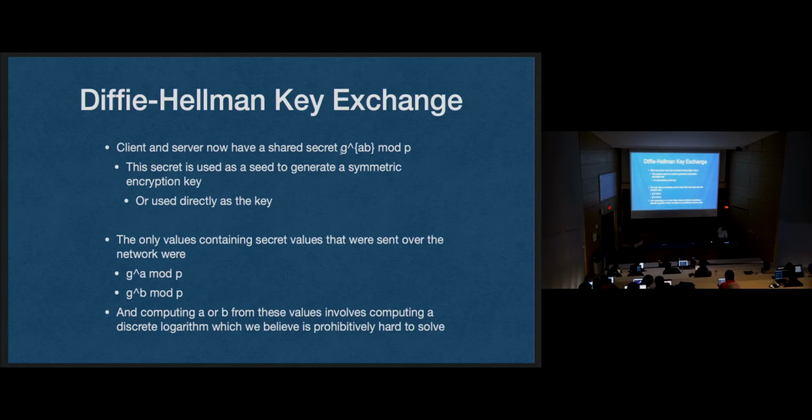This secret is going to be used to either generate the symmetric key, or thrown into a function which generates the symmetric encryption key, or just used as the symmetric key directly. Usually you're going to want to throw it into a function that generates the symmetric key because you want certain properties out of your key, a certain length or whatever your algorithm calls for. I don't have a good example, but that's going to be used to generate your symmetric key.